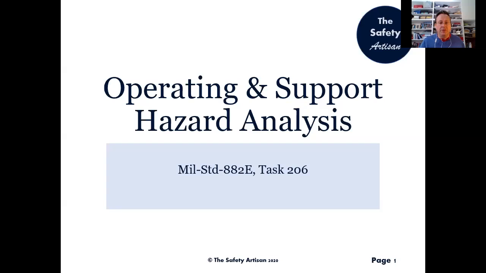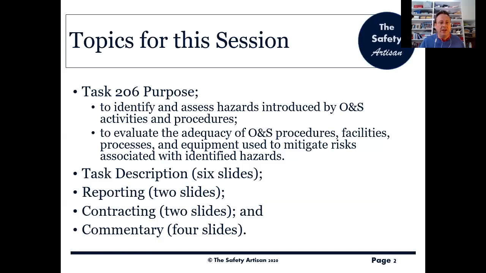Unfortunately, that will confuse people if I call it O&SHA. Let's call it O&S. So the purpose of O&S hazard analysis is to identify and assess hazards introduced by those activities and procedures, and also to evaluate the adequacy of O&S procedures, processes, equipment, facilities, etc., to mitigate risks that have been already identified. So a twofold task, but a very big task.